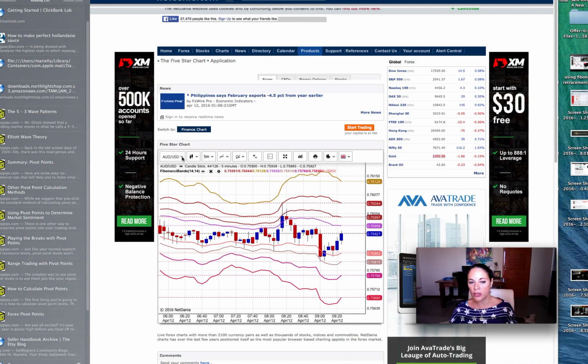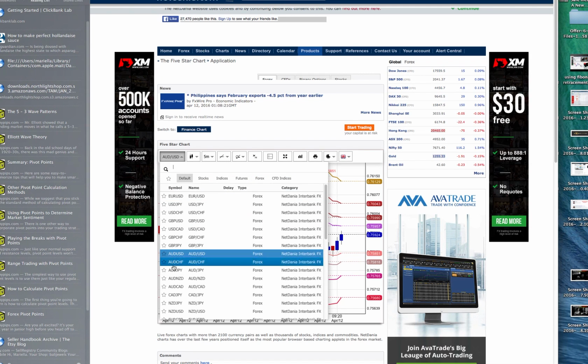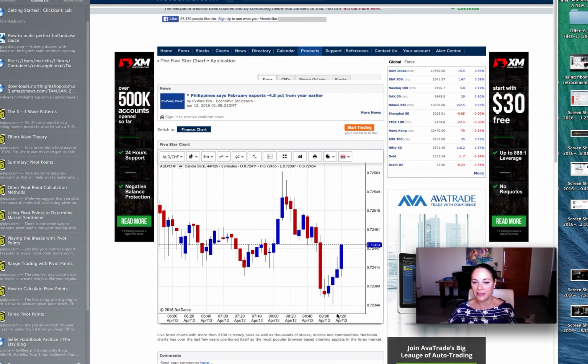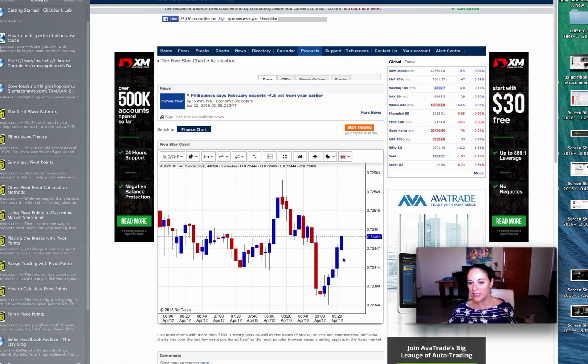And we can be looking not just at the Australian dollar against the USD, but any currency pair in which the Australian dollar is tied up with. So we can even be looking at the Australian Swiss franc. As you can see, it is almost an identical chart. The anticipation seems to be that it's going to be a good result, because as you can see, I think actually the news announcement has just been released, because we are seeing this huge volatility on the Australian dollar.